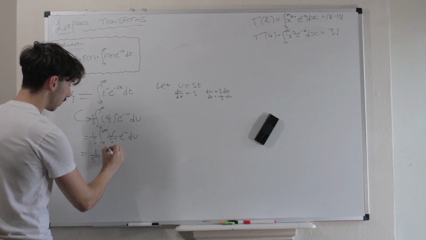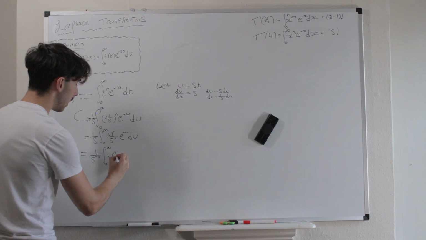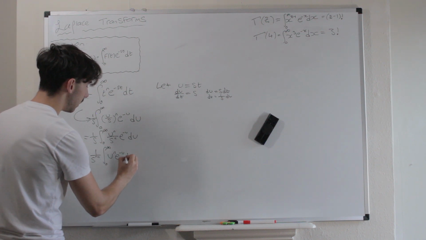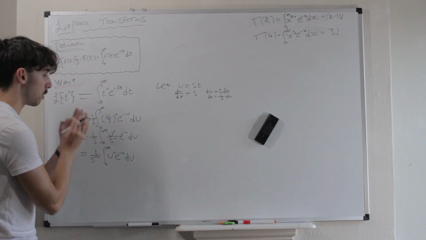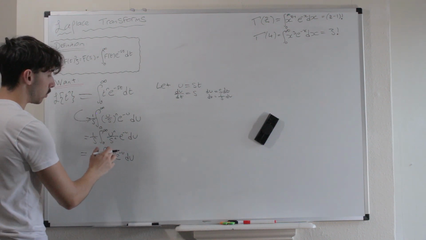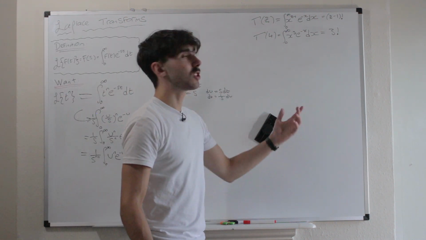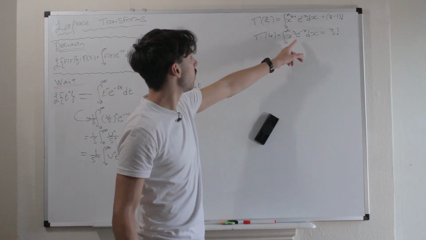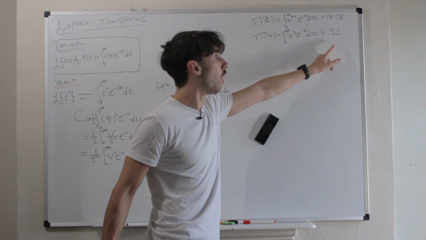Then we have the integral from 0 to infinity of just u to the n, e to the minus u du. Now this is the gamma function. Technically, the n would need to be like an n minus 1 or something like that. But you can see here, we could just consider the number that's in the power is what you take the factorial of.